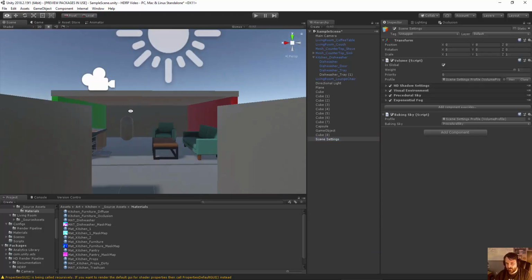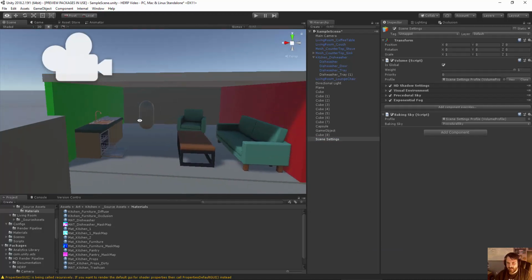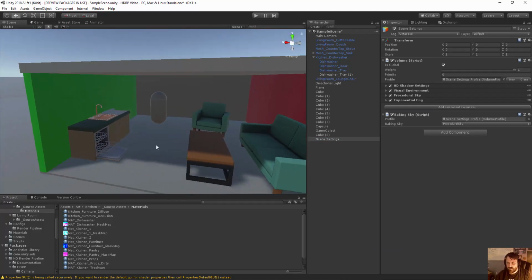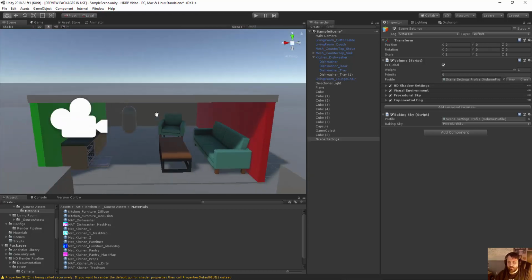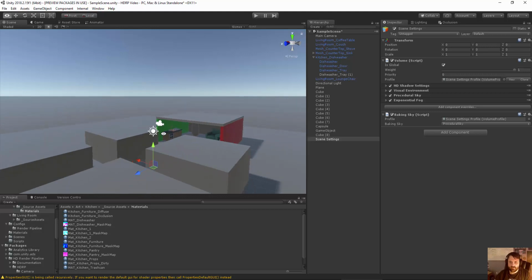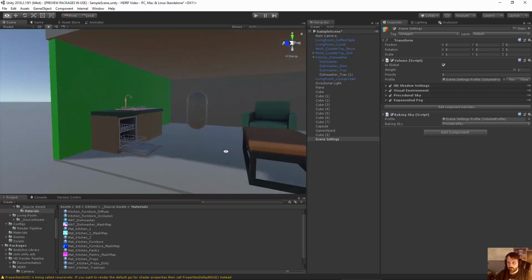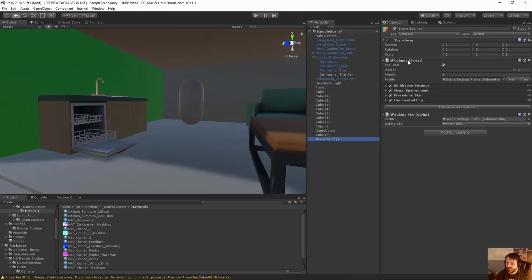And then you'll notice that right away, the lighting already looks a lot more like what you would expect from a default Unity lighting scene. There's the sky now, there's the general fog effects, and all of those types of things are incorporated. That's because the scene settings uses what's referred to as a volume to create these features. So let's just quickly go through that.